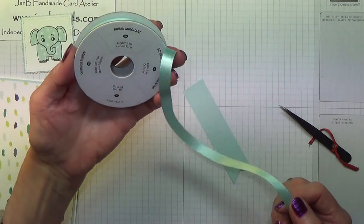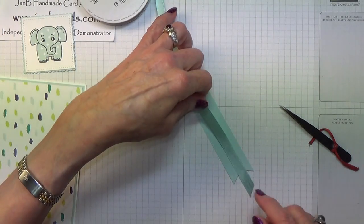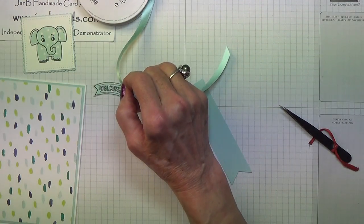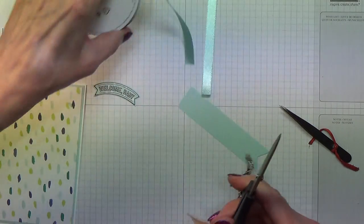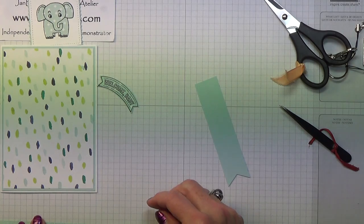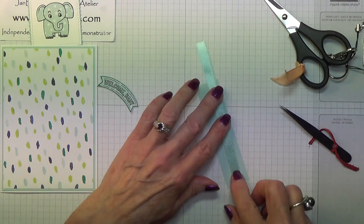So for my ribbon, I'm using the 3/8 of an inch Pool Party shimmer ribbon. So I'm just going to take a piece that's that sort of length and my ribbon scissors. I think this will probably be about 7 inches. I will tell you properly. Oh, 6.5. More than enough. Probably get away with 5.5.